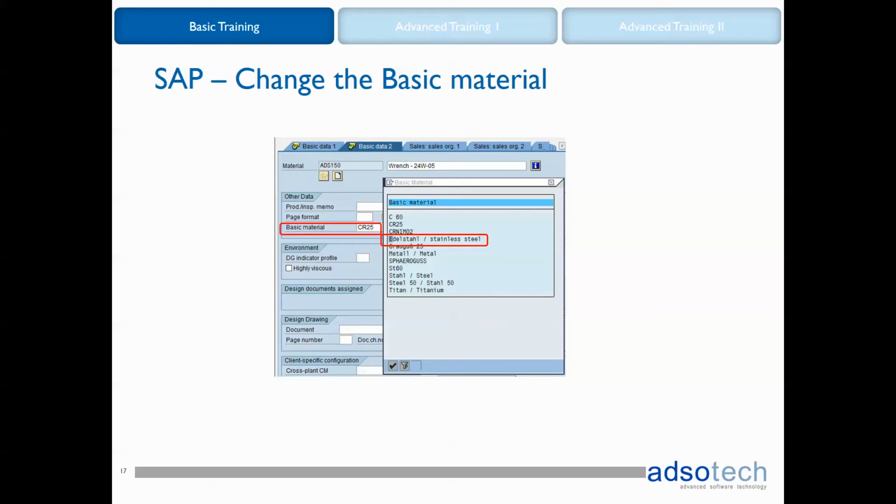So you put your cursor in the basic material in this case, and then you click on the small white search button that you get at the end of that field. And in the case of basic material, what you get then is this pop-up that you see here, a list of valid values for this basic material field. In some other field, you might actually get a search window where you can give criteria and actually search for the correct value, but that completely depends on the actual SAP field that you're doing this for. From this list of valid values, I can simply select my value, stainless steel in this case, and move on.